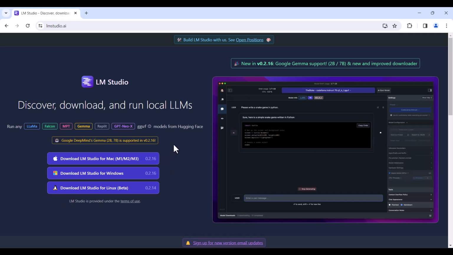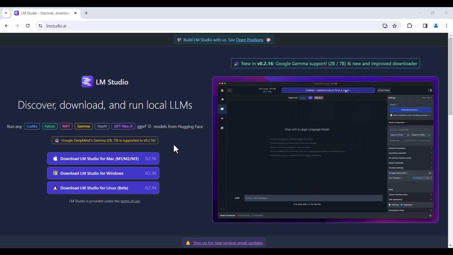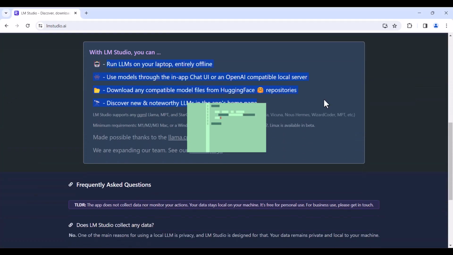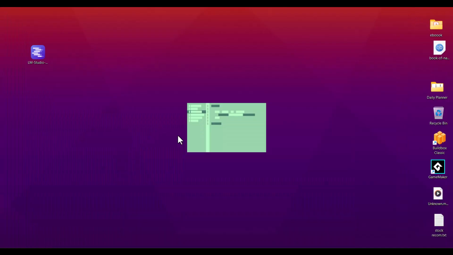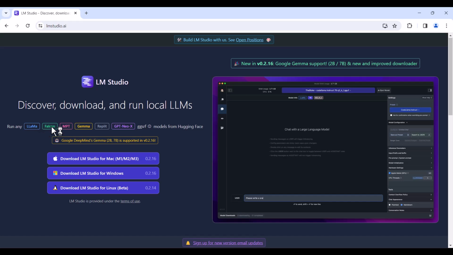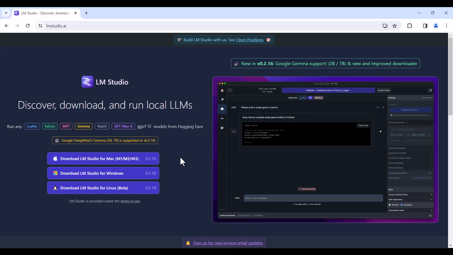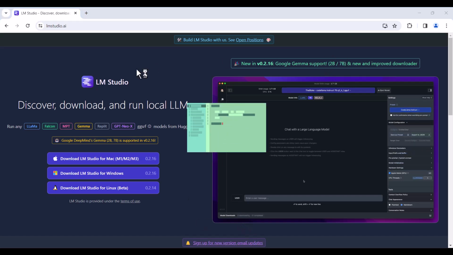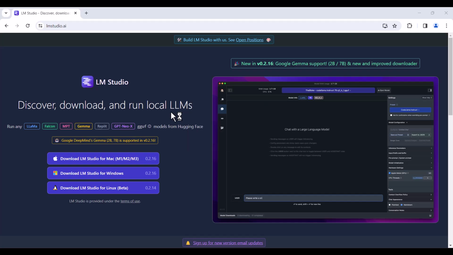Also, whenever we want to make use of any large model, we will have to make use of those models here.